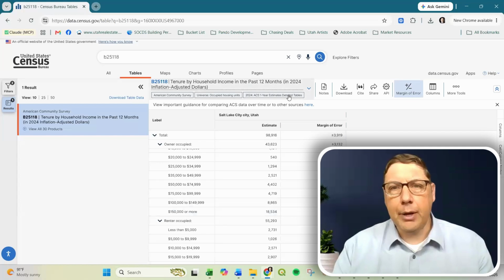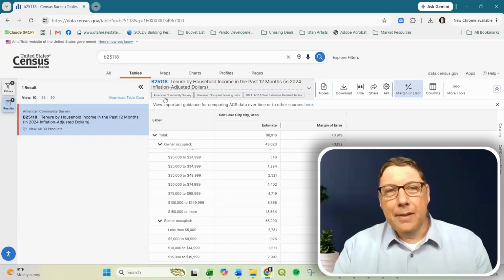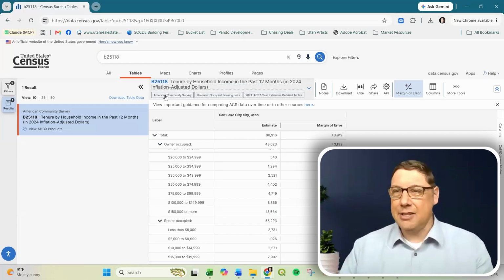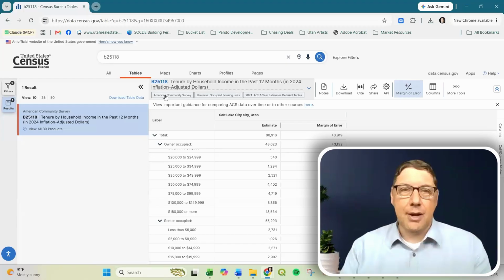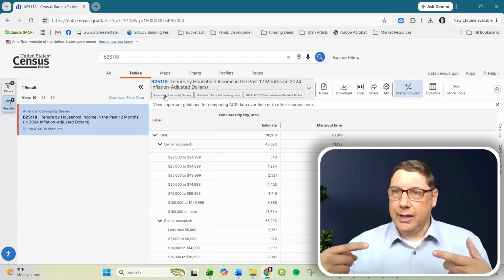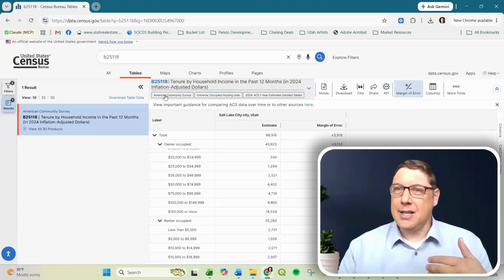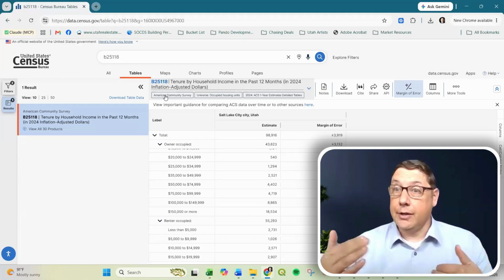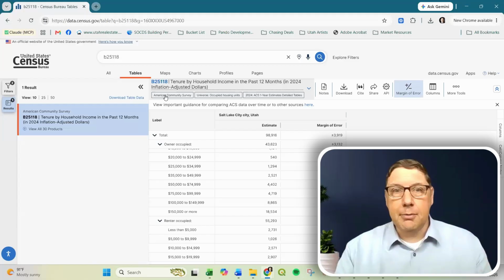Another interesting thing to point out while we're talking about margin of error. So we can go up here. I should have explained this before, right? Every decade, there's the decennial census. Every 10 years, there's the big census. But the Census Bureau does surveys in between. They don't just wait until the next 10 years to do a survey. They're doing these smaller surveys in between, and they're actually publishing data every year in between. That survey is called the American Community Survey.